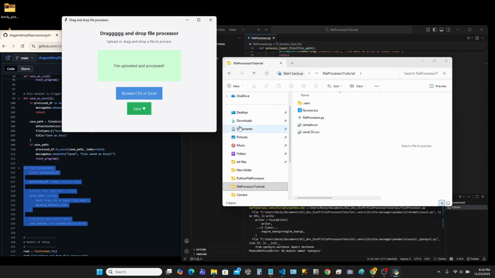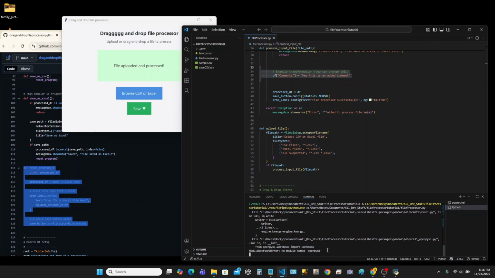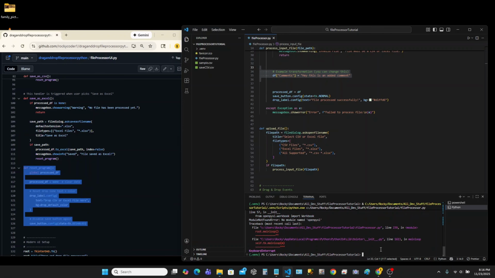Okay, this didn't work. So you might run into this part right here. You see this part here? No module named openpyxl. So this is something that you're going to have to install. Okay, so just take that and let's install this. pip install openpyxl.